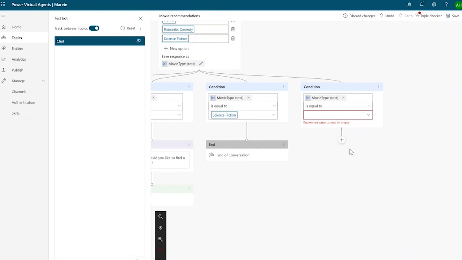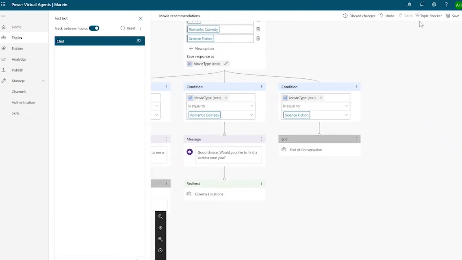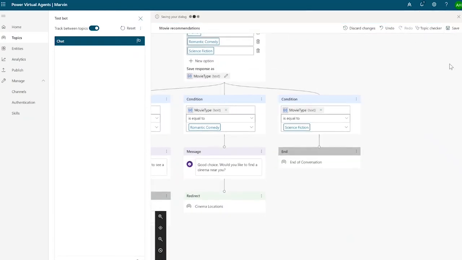Now the other thing to point out here, it popped up a fourth option because when I was typing it in, I accidentally added a blank fourth option. But if I try to save it at this point, you'll notice that we've got a topic checker that is showing me something in red. Traditionally, if you're building a bot with code, you'd have to be compiling that and testing. This is actually giving you an error check. It's looking for things like circular references and orphaned topics. So this one is showing me that there's an error, highlighting it in red. As I'm building it, it's helping me with that kind of error management. And if I delete that, you'll see now the topic checker is all happy and I can save that topic.